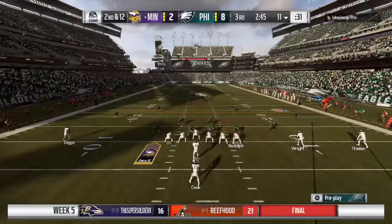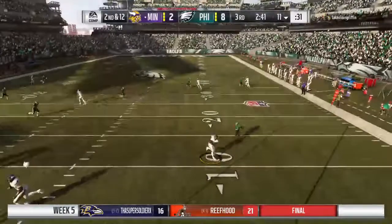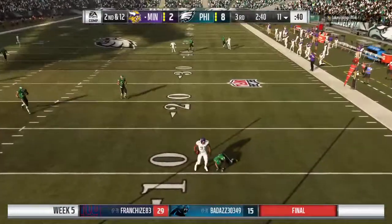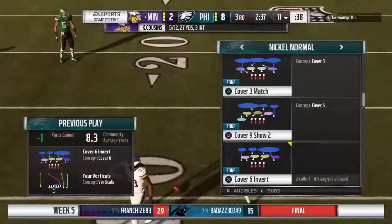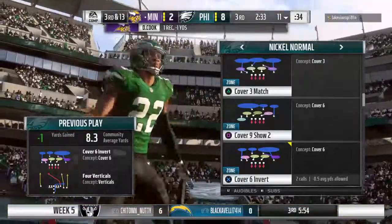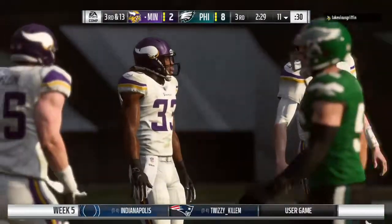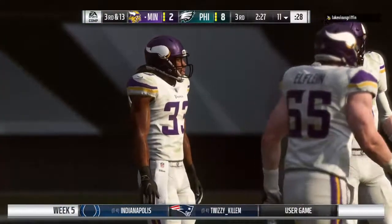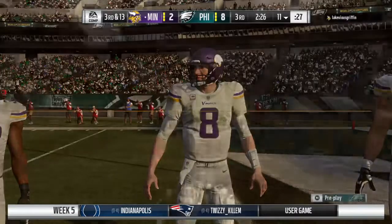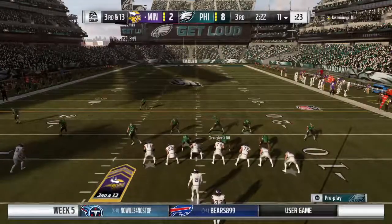Michael Bennett's versatility, being able to play any position along the defensive front, allows him to make those types of plays. He finds good matchups and gets into the offensive backfield. And there it works for a tackle for loss. It'll be a loss of 1, and that'll make it 3rd and 13. The last completion actually lost a yard, so now they'll need to convert on 3rd down.